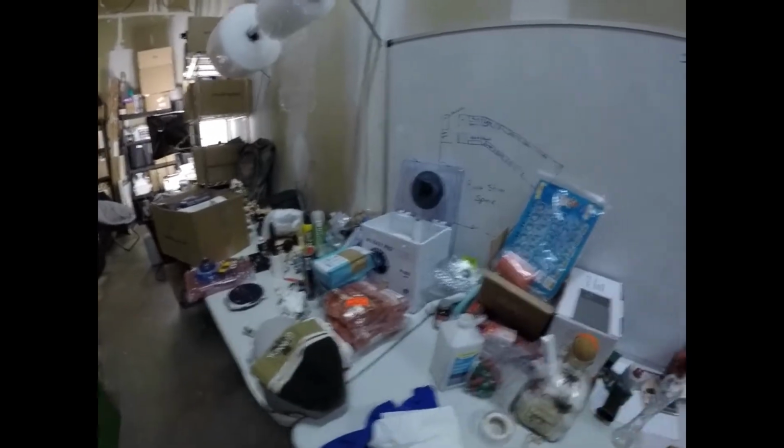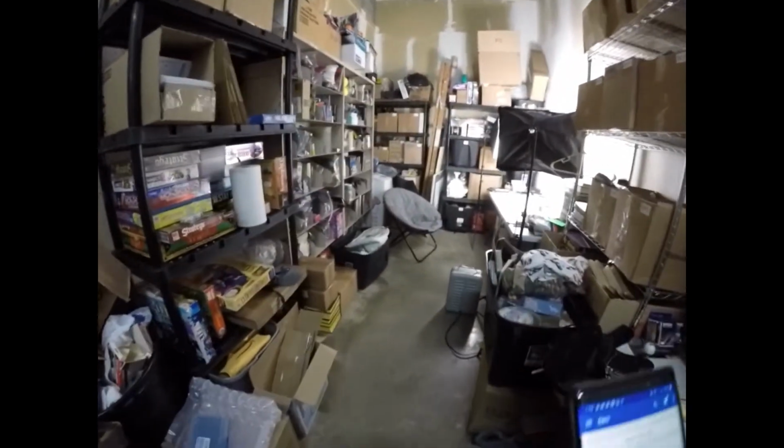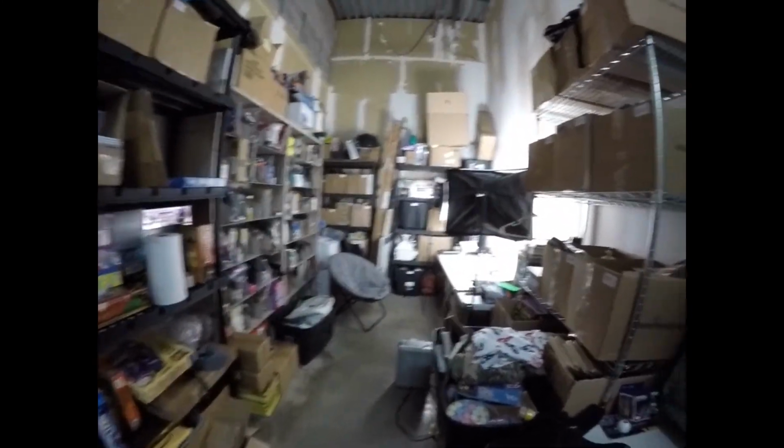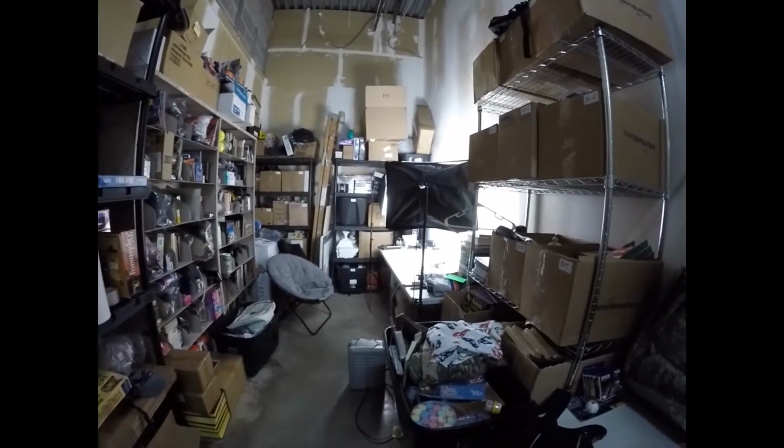I don't even know where I'm going to set my stuff down. Let's move some of this stuff out of the way. So yeah, we paid $2.99 for this. It sold for $26.70 free ship, and it was up less than, I think, 2 hours. So it sold pretty quick.